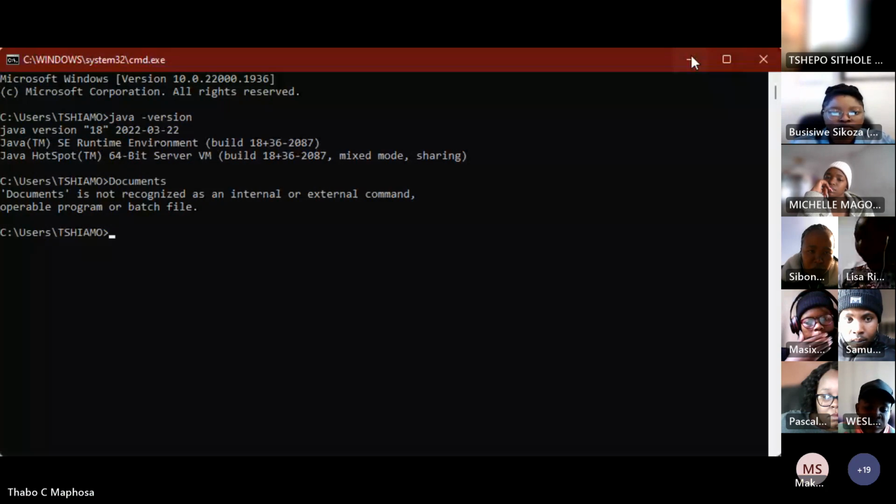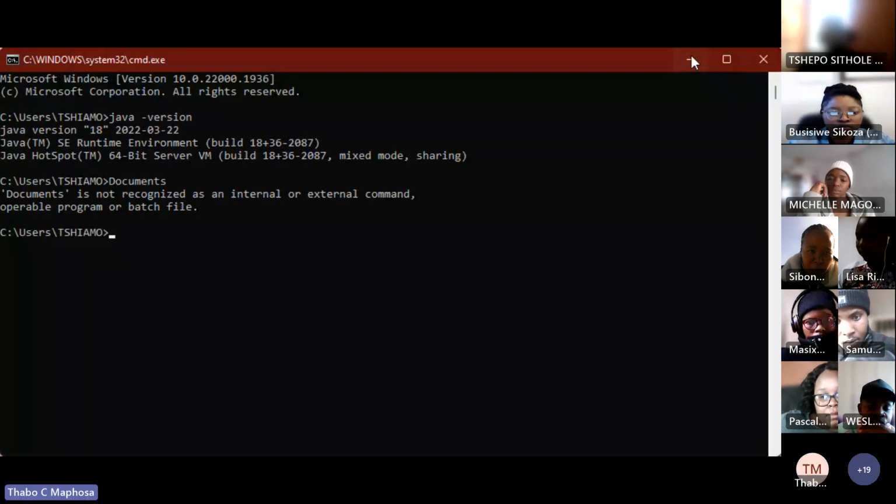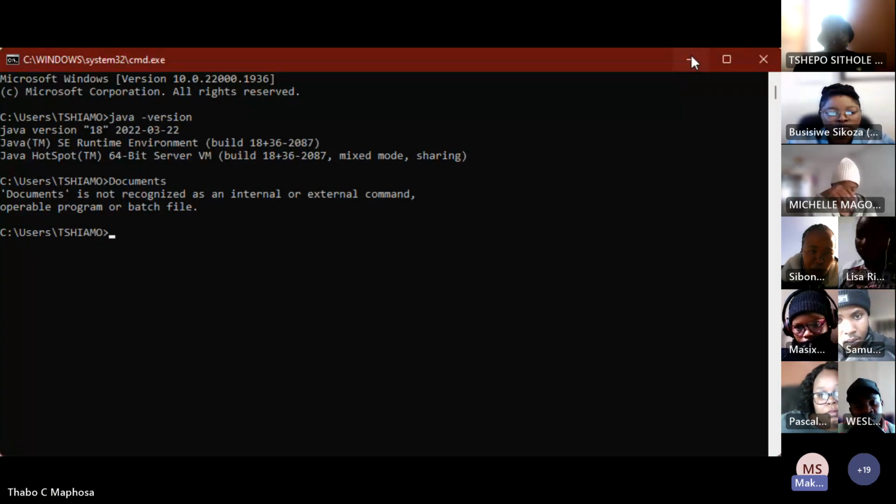So mine, it did download the Java. So I installed it, but now I can't find it. So where can I find it? It's supposed to be in your downloads. In my downloads? Yeah, it's supposed to go in your downloads. Yeah, it is there. It's there. Yeah, so how will I know that it is installed?